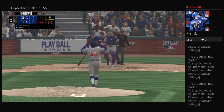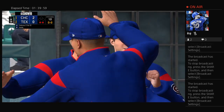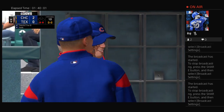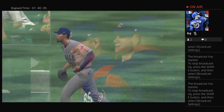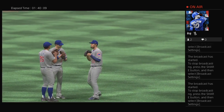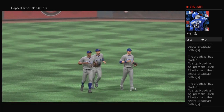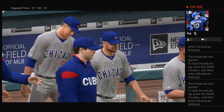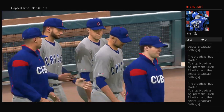Struck him out. The Cubs go on the road and sweep their rivals. Hey, it's hard to win games at any point, but to win games on the road, especially in this ballpark, so they are very happy with this win. A 2-0 finish today. The Chicago Cubs took the lead in the second inning and rode that until the very end. Jon Lester earns his first win of the season as he pitched into the ninth, allowing only 2 hits.